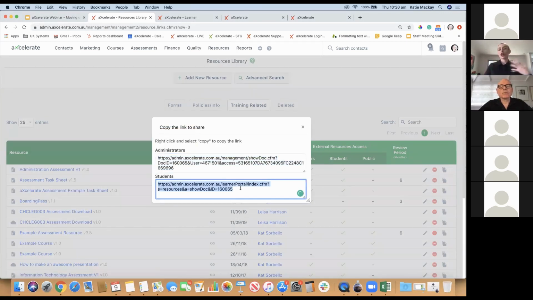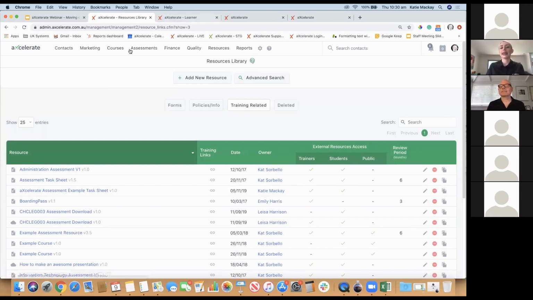So very commonly our clients will use this for things like student handbooks, where they have the link sitting on their website. As soon as they click it, the student is downloading the very newest version directly from the resources library. So the same thing applies. If we were just to upload, it might be a Word document with all the questions on it, for example, that we want them just simply downloading, filling in, and when they're done, uploading it again, which saves us from copying and pasting all those questions into aXcelerate.